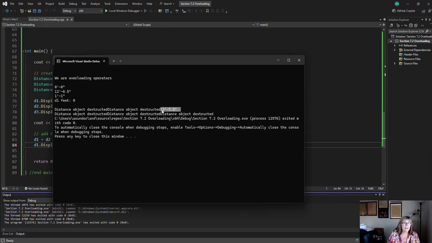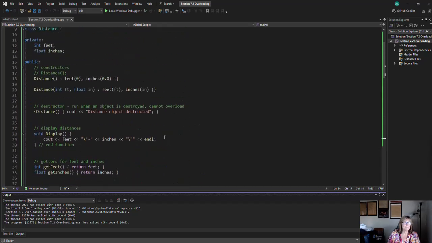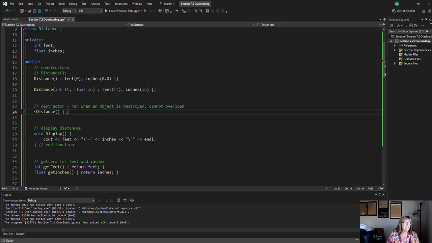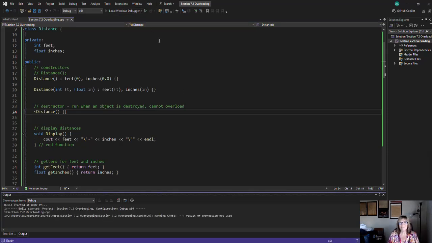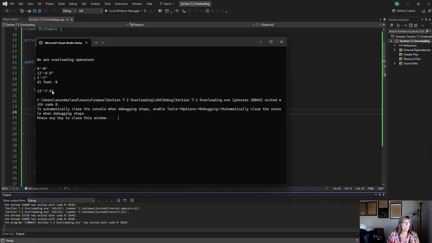And then we do have the display where it added the two of them together. So I probably need to clean that up a little bit. I'm actually going to remove that "object being destructed" message from our destructor because it makes it a little tedious through a run of our program. So if I run it one more time, see if I still need to put in some distancing between the print statements, and there it is. So this is the addition, 13 feet, 7.5 inches, when it added these two together.